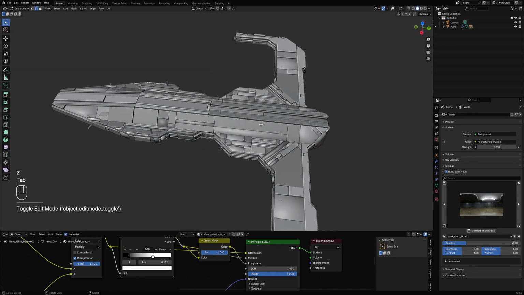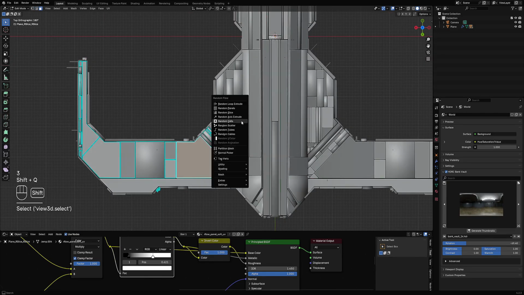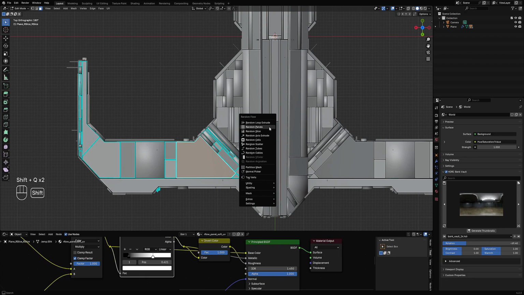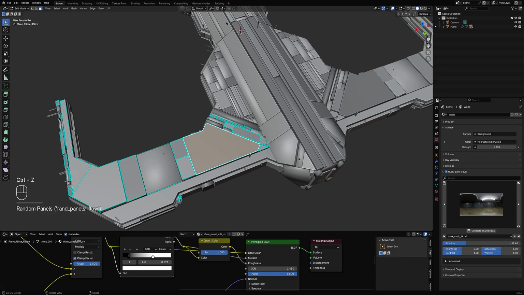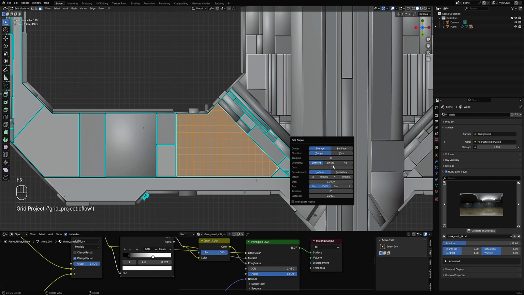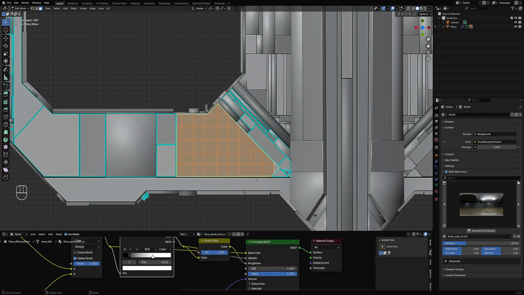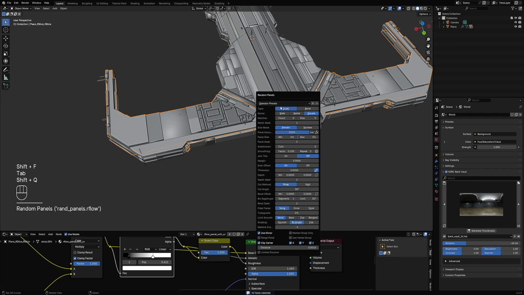So for example here, you want to use something like random slice but random panels, but you can't do it because it's not a quad, it's an n-gon. And this is where grid project comes in. Just project a and set it to length, set the size, and use something like 0.01 here or 0.005. So now you have a quad structure, and then you can use random panels on it.